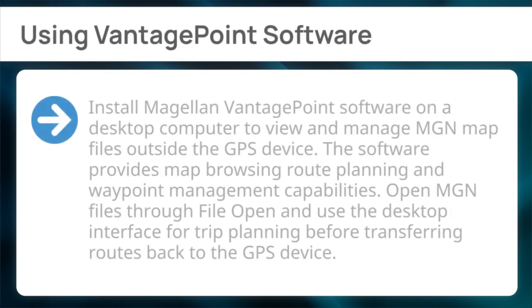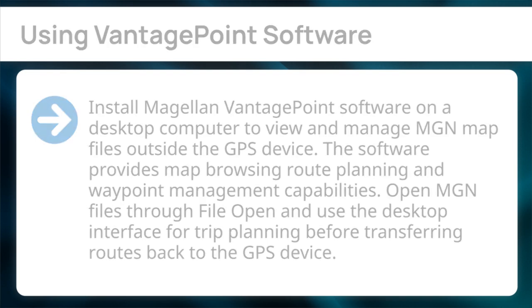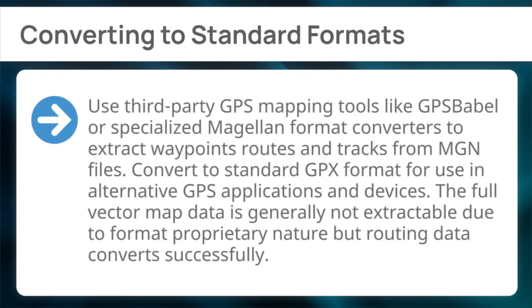Next, using VantagePoint software. Install Magellan VantagePoint software on a desktop computer to view and manage MGN map files outside the GPS device. The software provides map browsing, route planning, and waypoint management capabilities. Open MGN files through File Open and use the desktop interface for trip planning before transferring routes back to the GPS device. Finally, converting to standard formats.